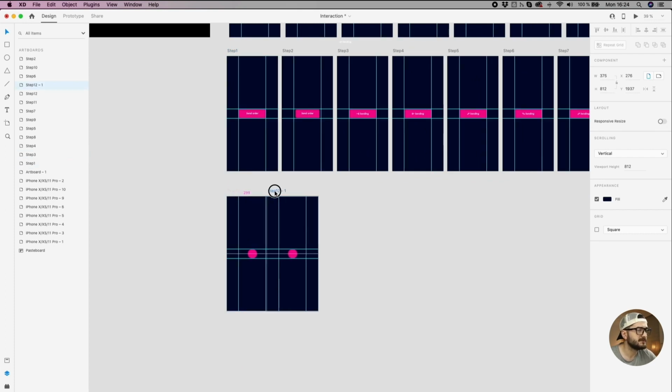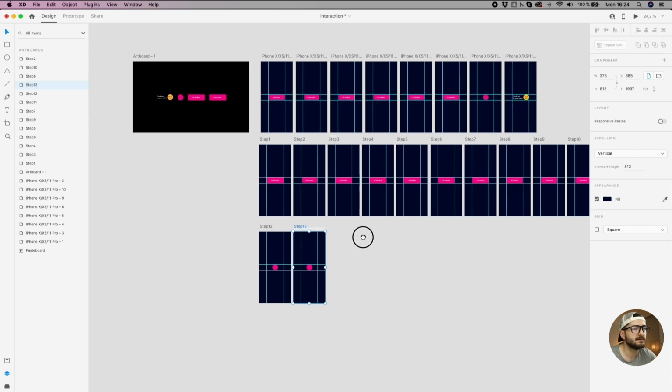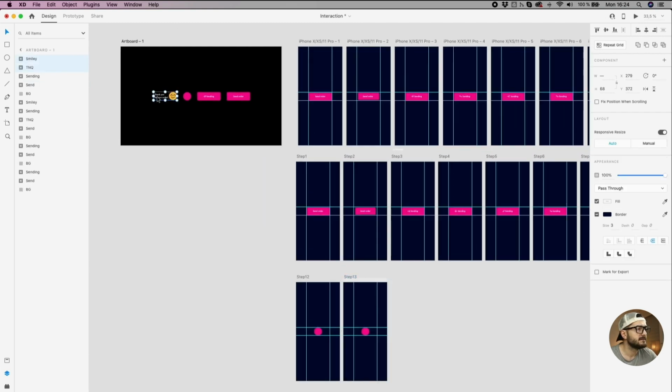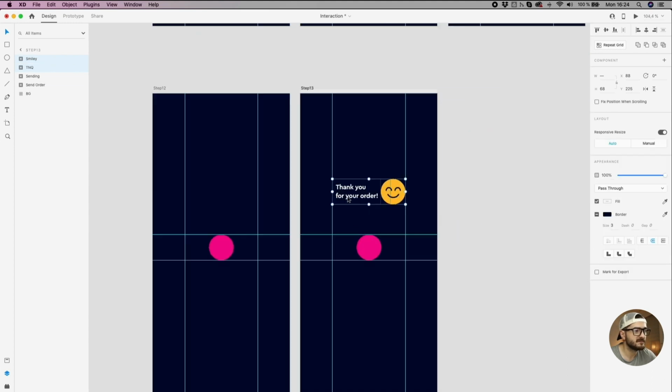This is step 12. Now we need to make another step, where we want to add this smiley face and the thank you note, and let the user know that the order has been placed successfully.